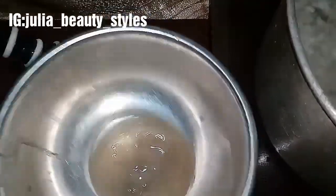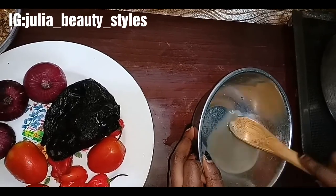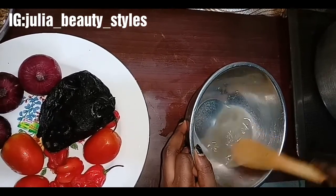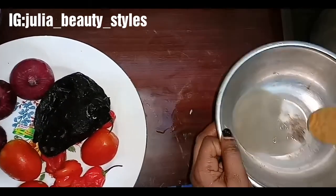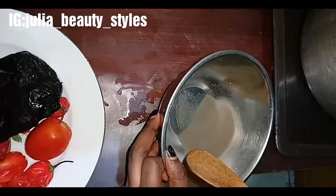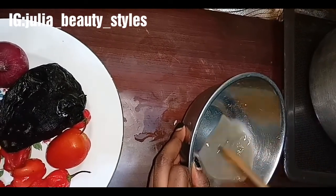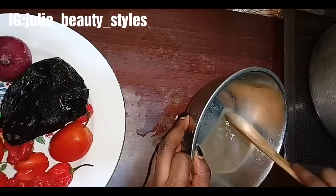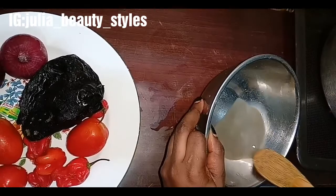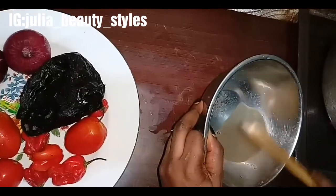So now I'm going to sieve this. You can see it has sand beneath it. Like I said, if you are pregnant, I won't advise you to use potash, because it has the tendency to wash your stomach, which may have a side effect on your pregnancy. Well, I'm not a doctor, but it's advised not to take potash if you're pregnant.